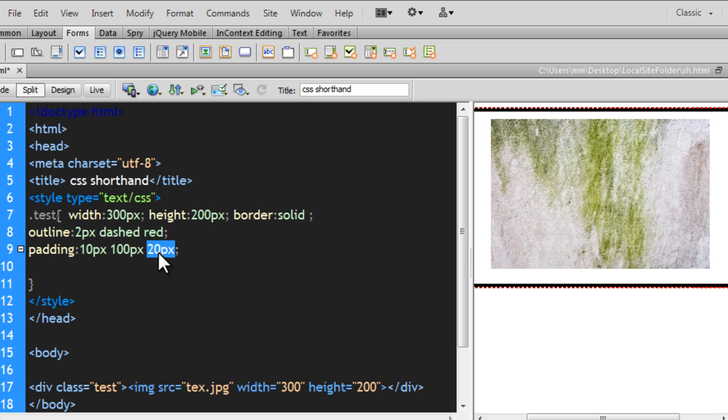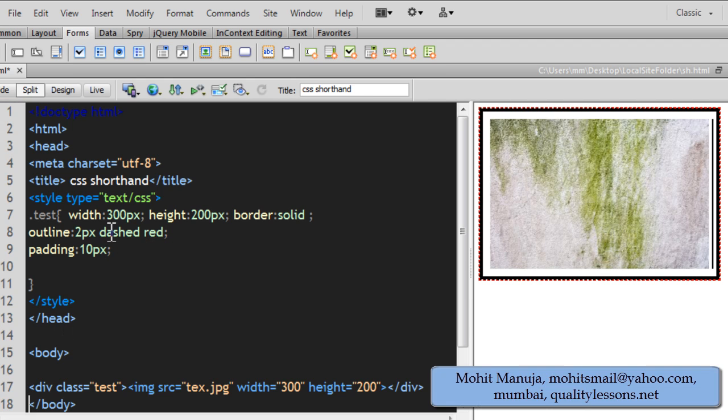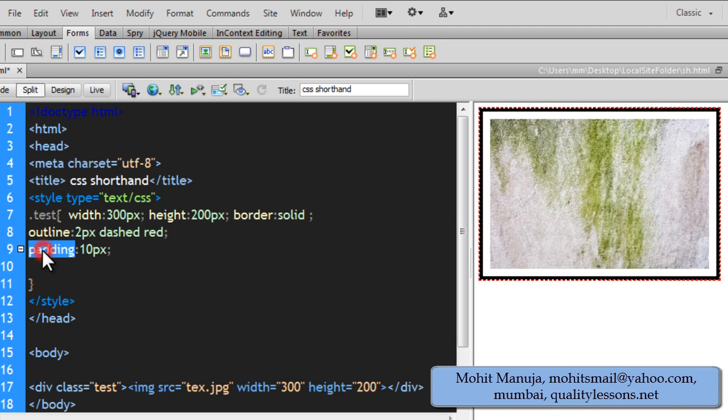So you see there are three different ways in which you can actually use the padding. This is the shortest way. Basically means 10 px all around. Margin works just the same, except that it creates a cushion outside, not inside. Right, so these were certain shorthand properties that I wanted to tell you about.